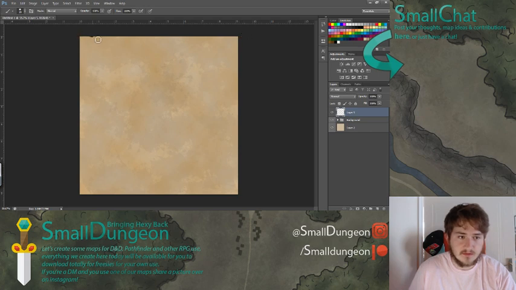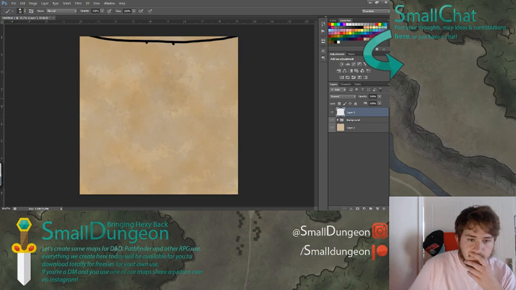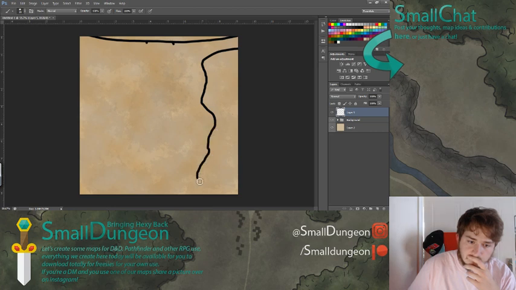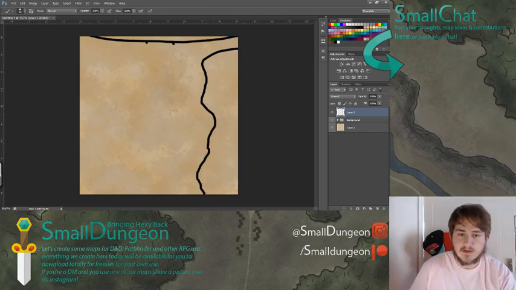So if we assume there's a city up here, some nice city gates, and we love a forest, so oh yeah, lovely.